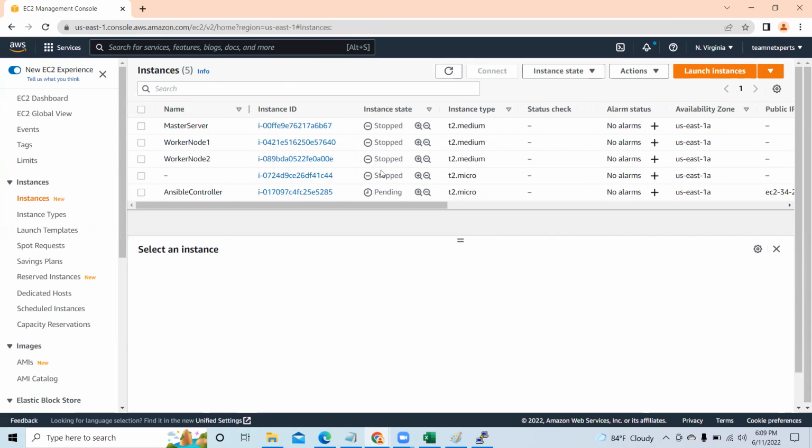Later we'll do it with Azure cloud as well. There also you can design networks and all. Later we'll do that.